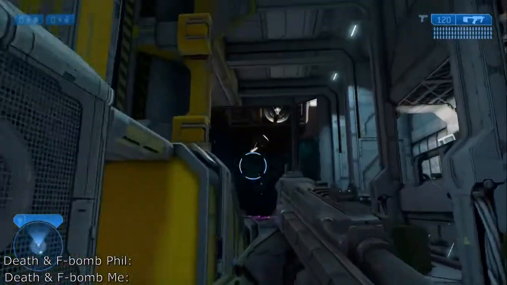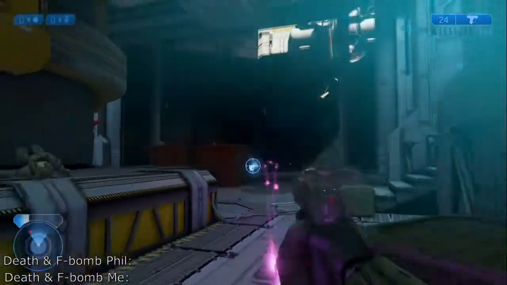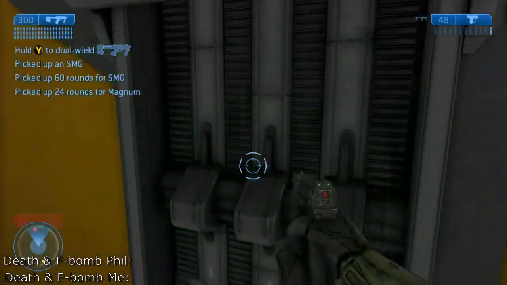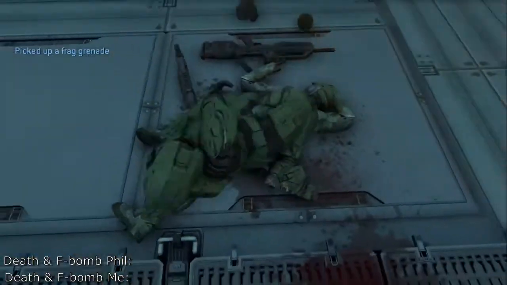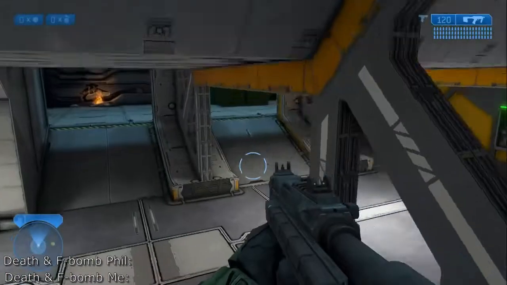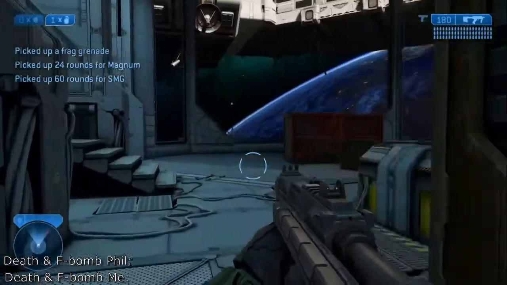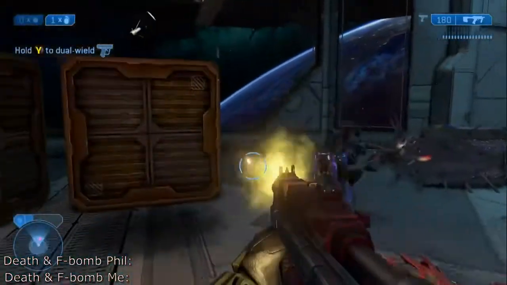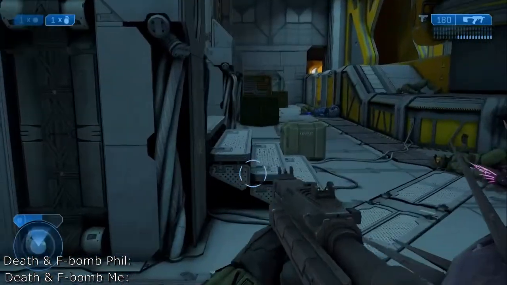Hey, I'm back. I have no grenades. Ooh, Needler. Damn it. As soon as I come out, Needler just explodes all over me. All right, I'm going to have to go down here. Oh, sweet. SMG. Oh, he's got twin needlers. Yeah. Ah, fuck. All right. You go left. I go right. Ah! All right. He's down. I think that's all of them.